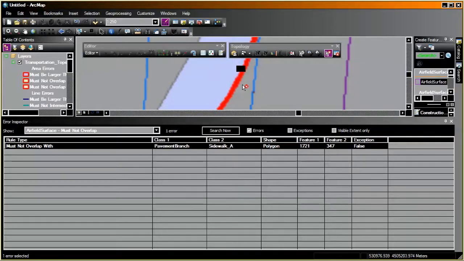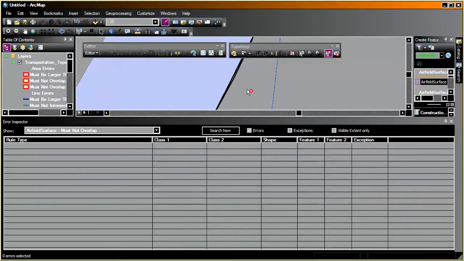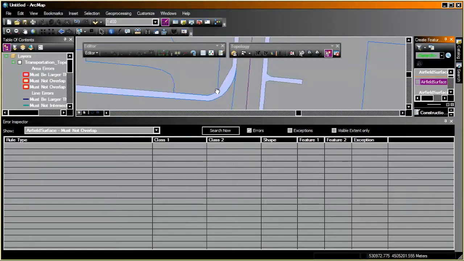If I do a subtract, I'll show you what happens. It's going to create a gap between the two. Instead of deleting from one to the other, it has no way of knowing where to delete, so it deletes from both. And that will cause a gap in your data. And you don't want a gap in your data.